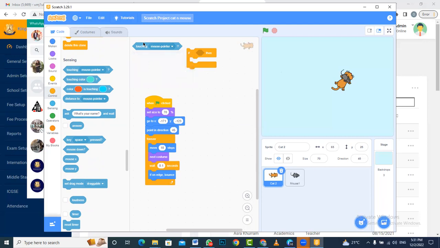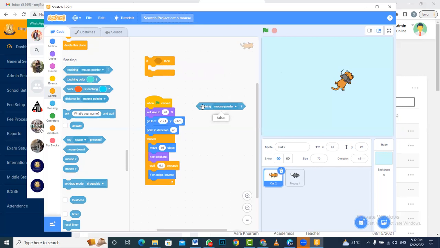ठीक है, अगर इसे मैं mouse pointer पे रखता हूँ और मैं इस condition को check करता हूँ, ठीक है, ये देखें, ये मुझे कहता है कि फॉल्स। इसका मतलब है कि अभी ये टच नहीं कर रहा। इफ आई गो टू माउस वन एंड आई क्लिक ऑन दिस वन, इट चेक्स एंड टेल्स मी इफ दिस इज ट्रू और नॉट। सो इफ दिस इज ट्रू, what should happen? We would say that the mouse should hide.